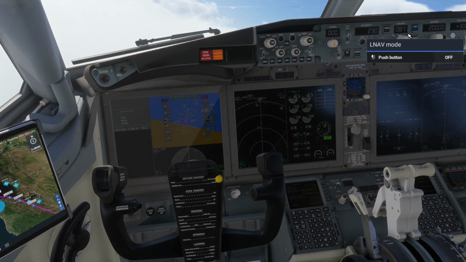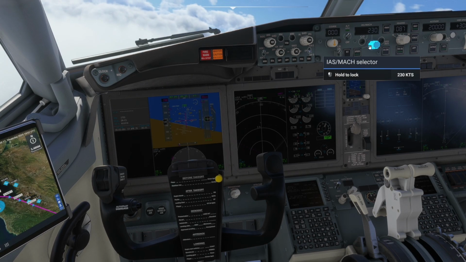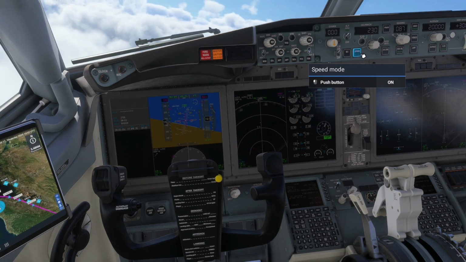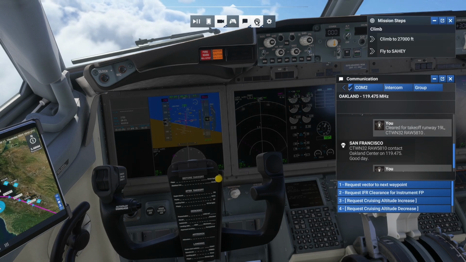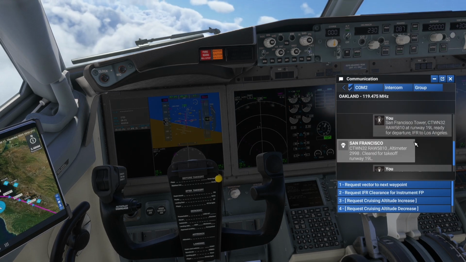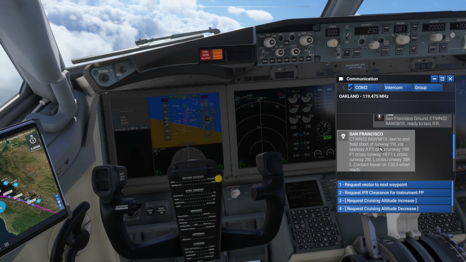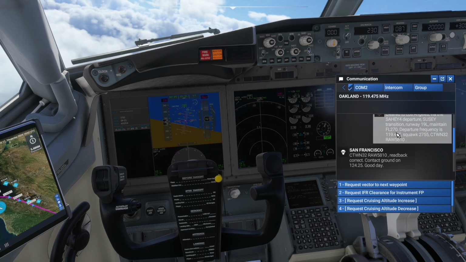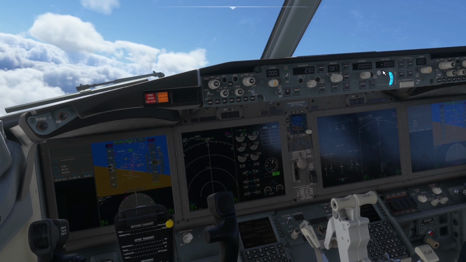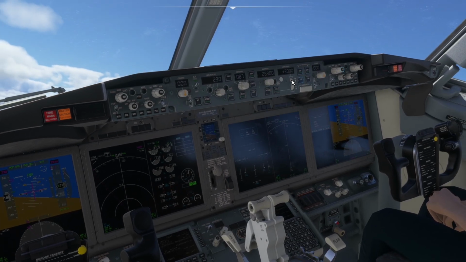We'll just have LNAV already engaged. We're already on auto throttle. Everything's looking perfect. I still don't think we have a cruise altitude though. Okay, there it is, 27,000, but I don't think we were ever told that. Oh no, there it is. Alright. Well, you know, I was just trying to blame the tower. It was their fault. But I just wasn't paying attention to anything.